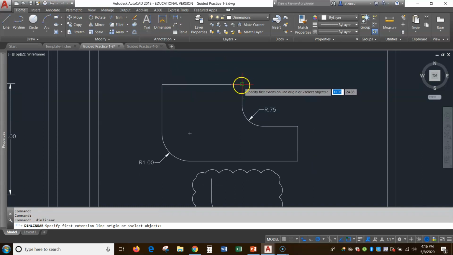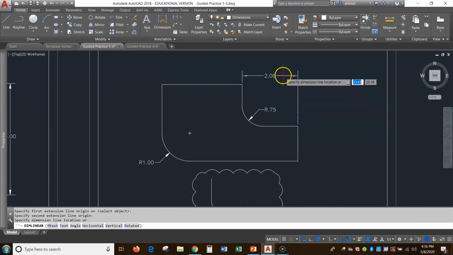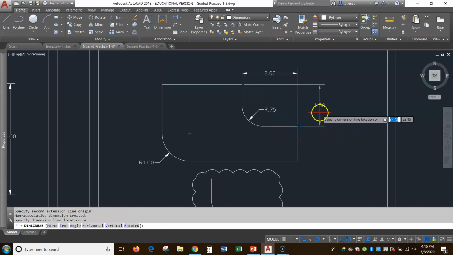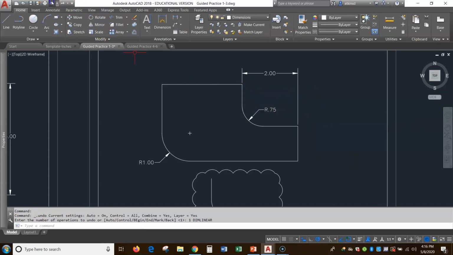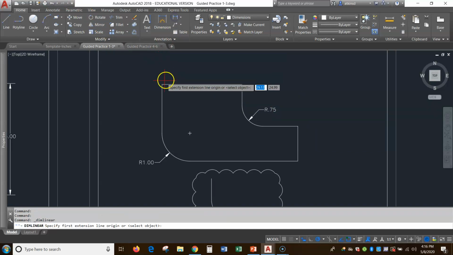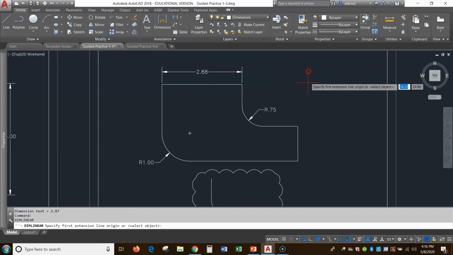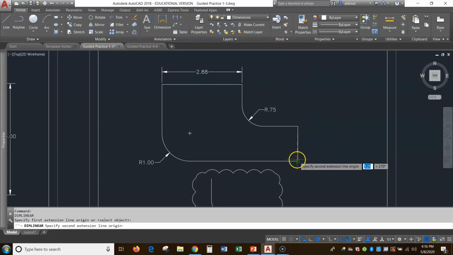So I could just as easily have gone here to here and dragged up, and here to here and dragged out. That would have worked, but notice it looks kind of funky with all that like that. Okay, so I'm going to hit undo. I do like this one just a little bit better. Sometimes you'll look at something and go, you know what, I would like it better if it was the other way. If you do, change it. That's fine. But have a reason why you changed it.